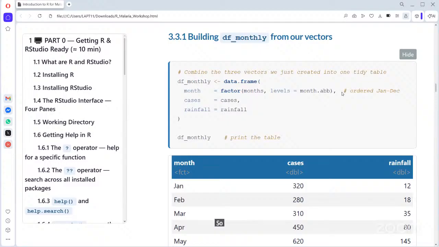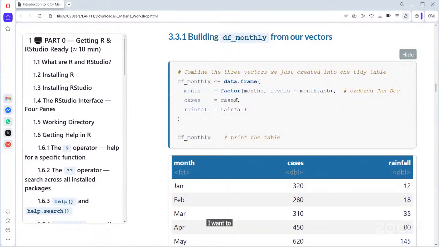So, comma. Then just to make it look neat, click enter so that you go to the next line and type cases now. On the left hand side is the name of the column, right? On the right hand side is the entry, that is what I want to fill that column with.